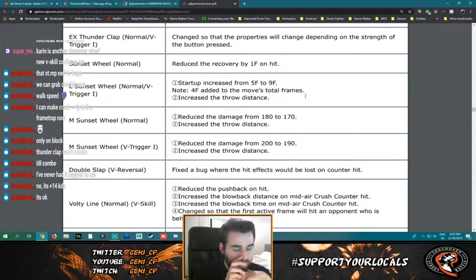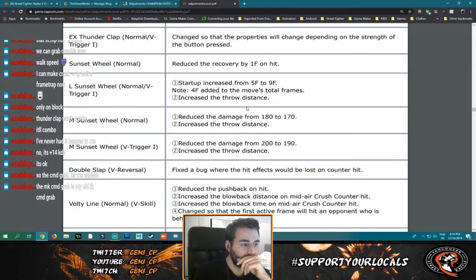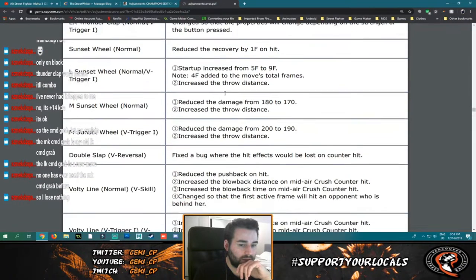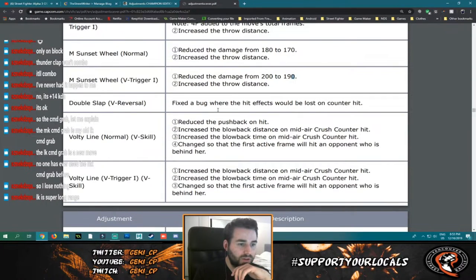Oh, it's 14? Okay. Startup increase from 5 frames to 9 frames on the light kick version. No, 4 frames added to the move's total frames. So she... Yeah, please explain for the chat, for everyone listening. I see, so it's going backwards, and then light kick is even more. So I guess light kick is meant for, like, yeah, that's fair. Okay, cool. That's good. Reducing the damage is nice, I think, for people that are afraid of Laura.